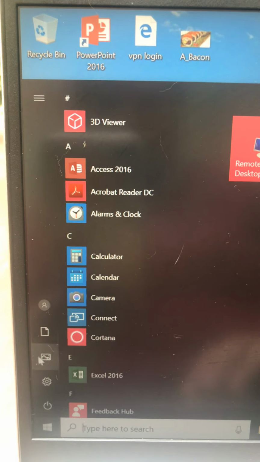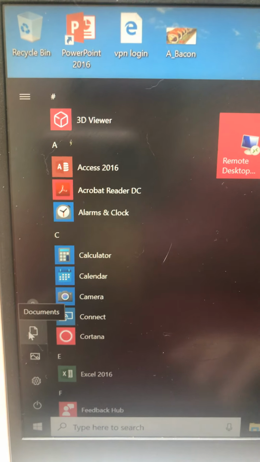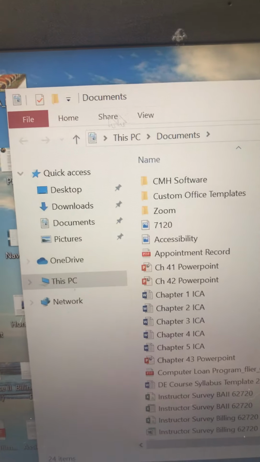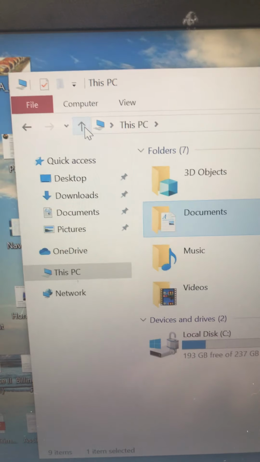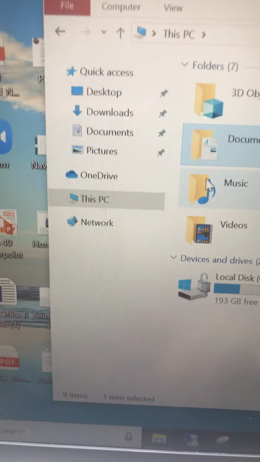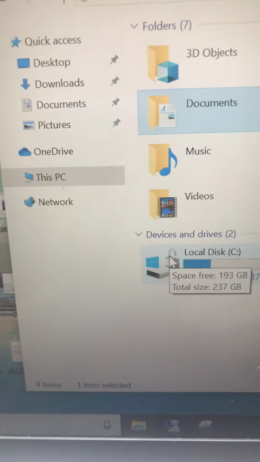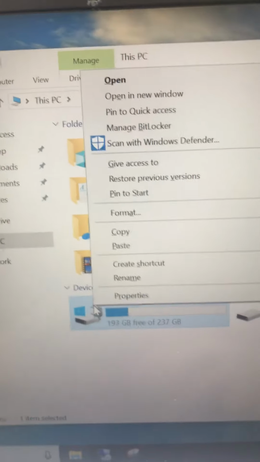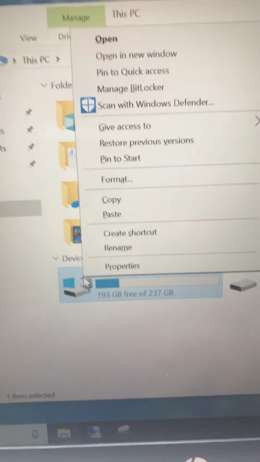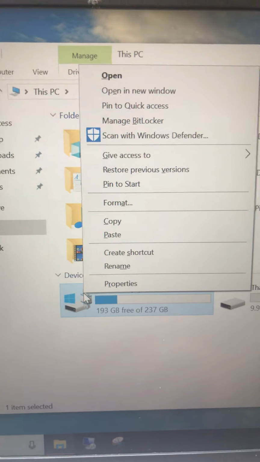So if I were to go to, say if I go to my documents and I go up a level, let's find my computer. And so here, just know your computer, the hard drive is always C, it's always labeled C.